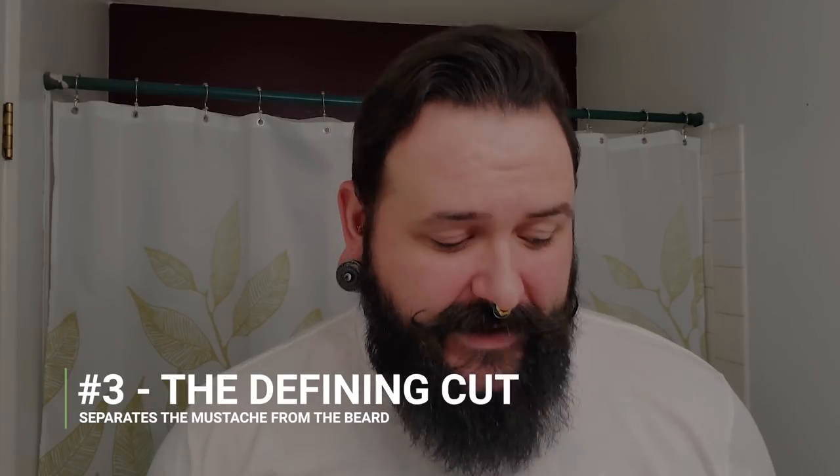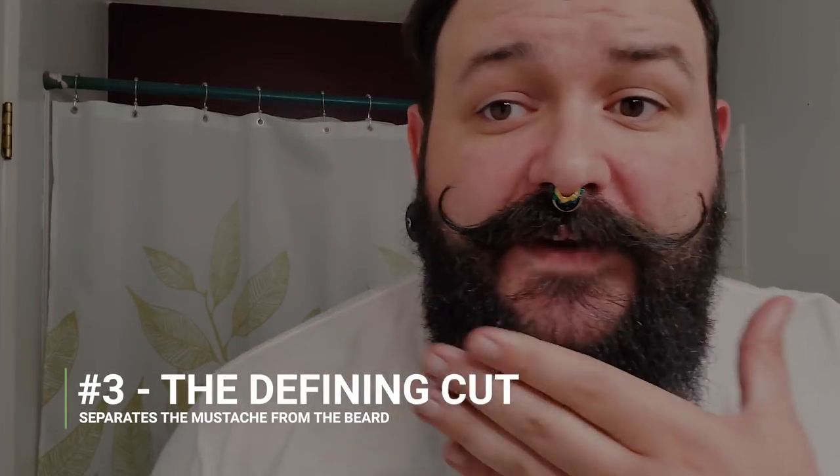Hack number three. I see so many guys who have their mustaches just blending into their beard and it gets kind of messy — they look like they're all one entity. A lot of guys want to know how you get that defined look where the mustache almost sits on top of your beard. For that, we use the third hack: the defining cut. What you want to do is get in under the tails of the mustache and just clean up those strays so it looks like it sits on top. Cut them back to where they're even with your beard — you don't want to cut them down to skin and completely divide it out. I know a couple of guys who rock that style and it works for them, but personally I like them to be connected still, but have the division so they really look strong.